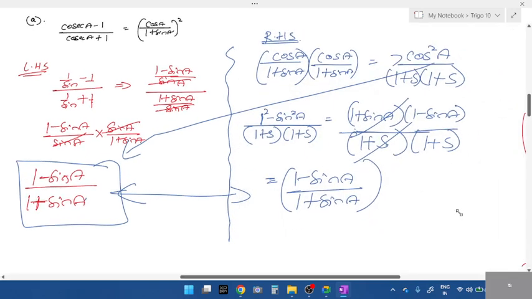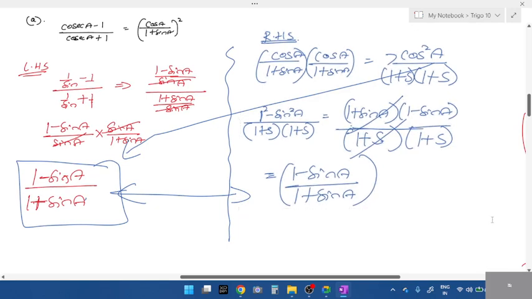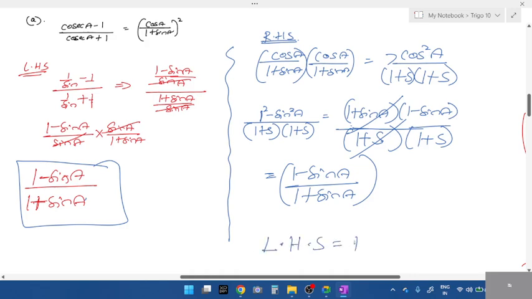Is this clear? This is the third type of question you'll have, where you have to convert both left hand side and right hand side, students. After a certain point, you won't be able to solve left hand side, so take right hand side and solve it. Complete it. At last, write both together and write LHS is equal to RHS. Complete this and see if there are any other questions. So for these types of questions, you need both left hand side and right hand side.